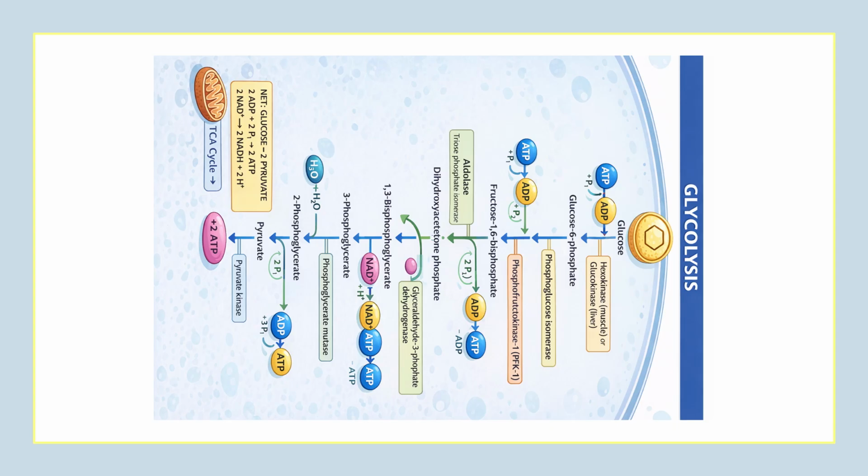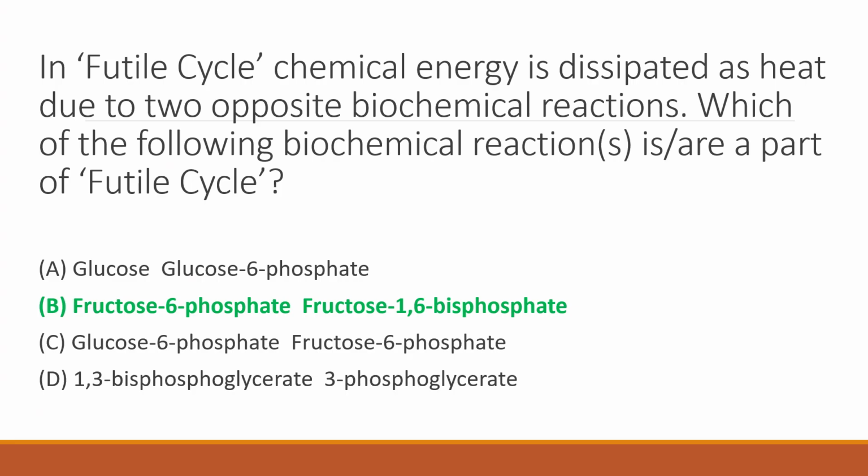Let's see, here I also gave you the glycolysis cycle. To answer these kinds of questions, first you must remember the complete glycolysis cycle, like what are the intermediate compounds and in between which reaction ATP is forming or ADP is forming. You have to remember very particularly. Daily you have to practice this cycle, once or twice, then only you will be able to remember this cycle, okay. So next we'll see the next question.